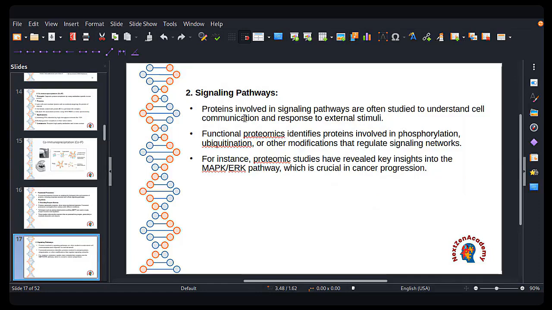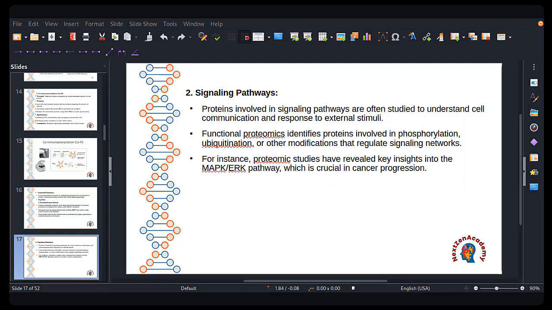So, cell communication. Have you guys heard about stimuli? What is stimuli? Stimuli क्या होती है? Have you guys heard about the touch-me-not plant? Whenever we touch that plant, it closes its leaves or something, right? See, जो भी environmental conditions होती हैं, उसमें हमारा response क्या होता है सेल का, to understand that thing. Stimuli से ही हमारा response आता है, right?